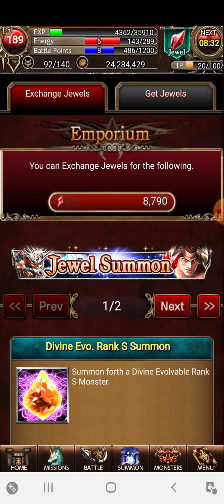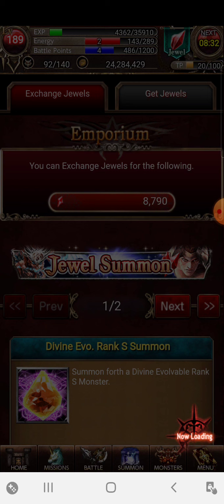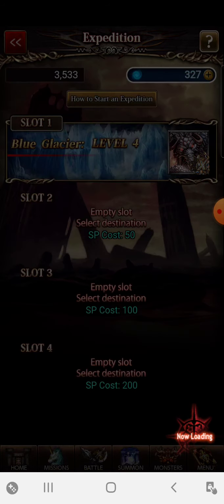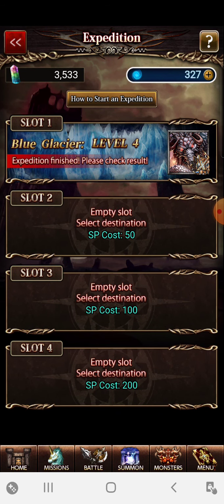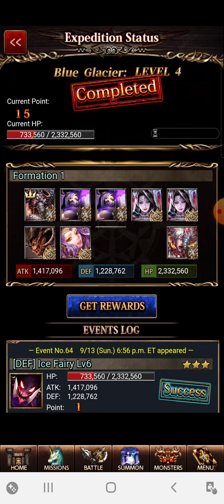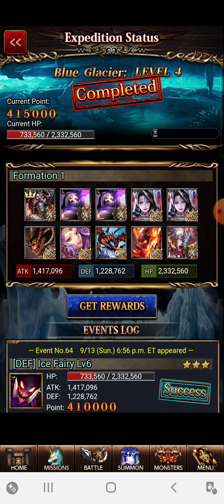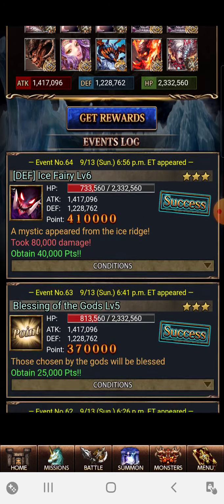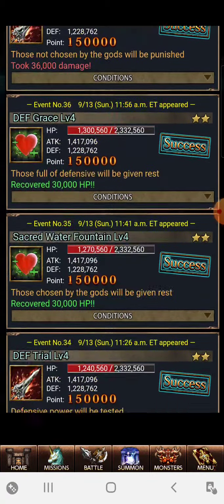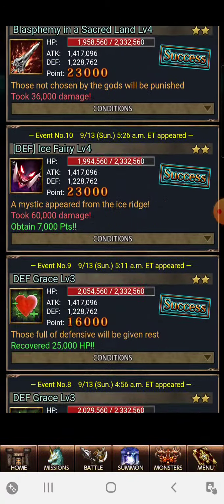So that's not the only way to get jewels. You can go to Expedition and get your jewels. Bam, I already have one waiting for me. Level 4. Completed my current HP. Oh, I was still alive. Word. So it looks like I completed them all. Bam, bam, bam. Wow, this one ran for a long time.